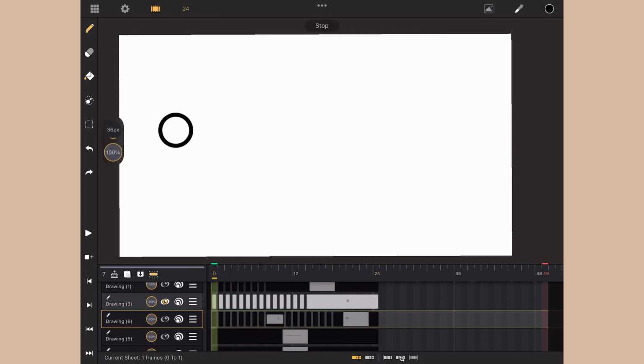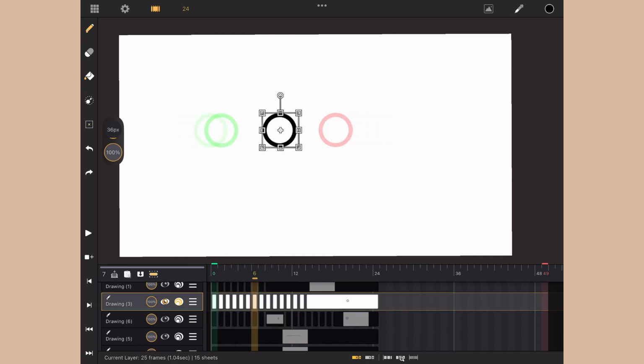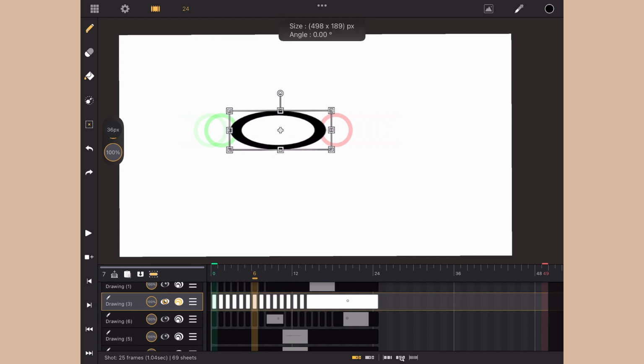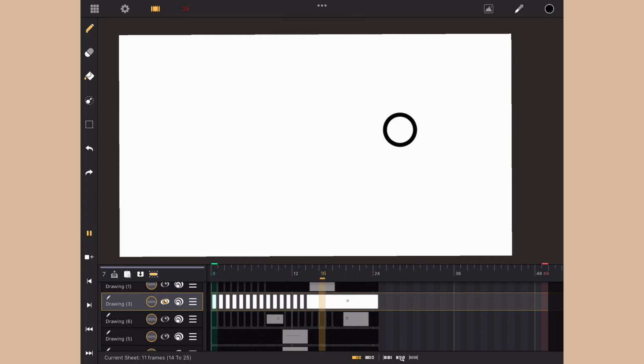Okay, so let's take a look at this ball that we made. Let's play it one more time. It looked something like this. What will happen if we add some squash and stretch to it? The first thing we're gonna do is find the frame in between, or the frame that moves a lot faster. In this case, this frame right here. So we're gonna stretch it sideward like that, and then put it a little bit like that to maintain the volume of the circle, because we don't want to do this, because that doesn't make any sense at all. And now we already added some squash and stretch on this animation.